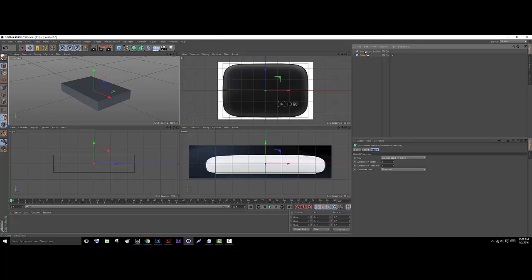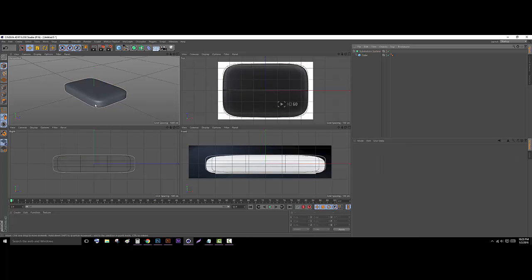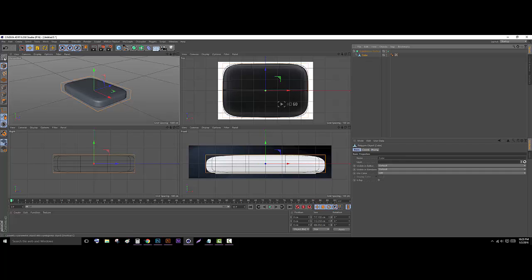And then we're going to drop it under. So now we have almost the basic shape of this. I'm going to click the cube and hit C on the keyboard to make it editable. You can also click this button over here to do the same thing. I'm going to click the subdivision surface up one more. So it's subdividing it by 3.